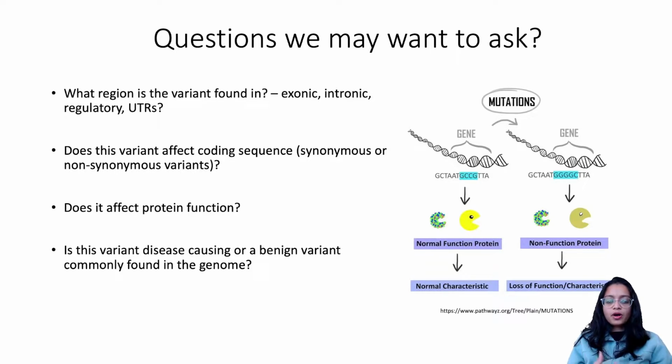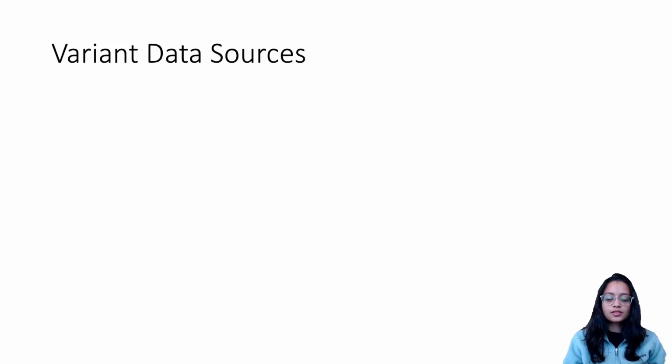There are various questions that one may have, and it's important for us to annotate the variants, because the annotations will give us some or maybe all of this information about the location of the variant, the effects of the variant, and whether these variants are also present in other data sources, which I'll be talking about in the upcoming slides. One of the questions that we were hoping to answer once we've identified the variant is, is it a commonly occurring variant in the human genome, or is it a benign variant, or is it a disease causing variant? Is it observed in specific cancers, or is it associated with a specific phenotype?